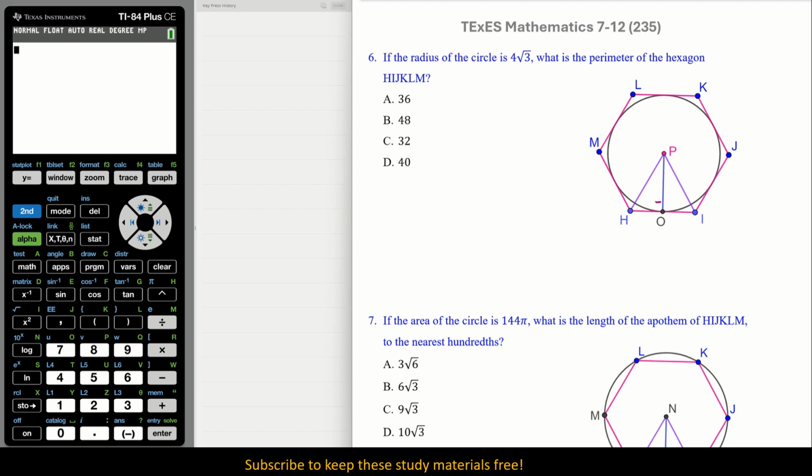Well, I know that this will be my 90 degrees. I know that this is 30 degrees. And I know that we have 60 degrees. Okay. And I am looking for the value of x because they want the perimeter. All right. So that's a special right triangle.